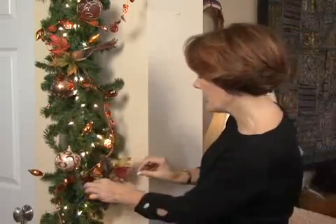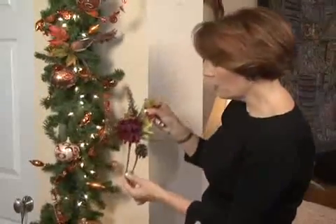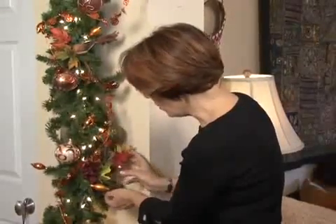Then, come Valentine's Day, I'll usually add some red hearts to it, and on St. Patty's, I'll do either green ornaments, or sometimes I'll add little leprechauns on picks. Now, these are called picks — it's just literally a little arrangement, almost a mini arrangement on a stick, and you just slide it in that easily and simply, and it catches and holds.